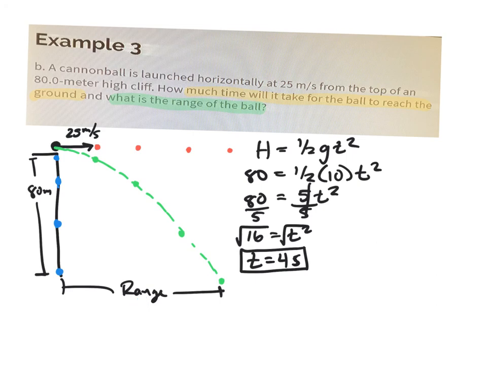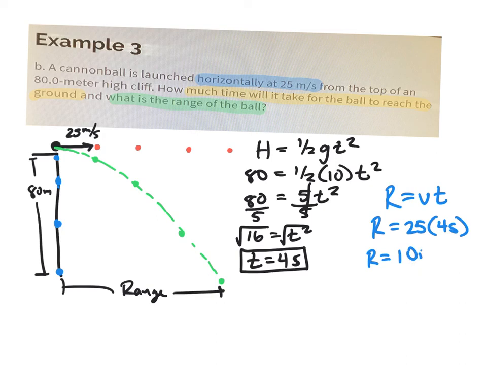For the range, what we're going to use is the range equation. So r equals v times t. To find the range, r, v, we're going to use the speed at which it was launched. In this case, it's launched at 25 meters per second horizontally. So understand that this is the speed that we are going to use, and since it's horizontal, that's the speed we're going to use in that direction. So I'm going to do 25 times the amount of seconds, which is 4 seconds. Every 25 meters per second literally means that every second it's going to travel 25 meters. So if it's allowed to travel for 4 seconds, that means it's going to travel 100 meters. So this object would go 100 meters forward before it hits the ground.